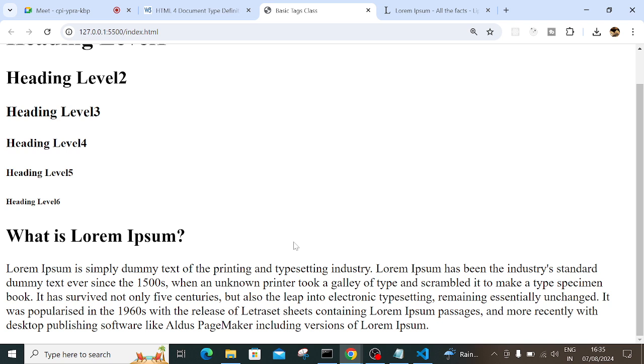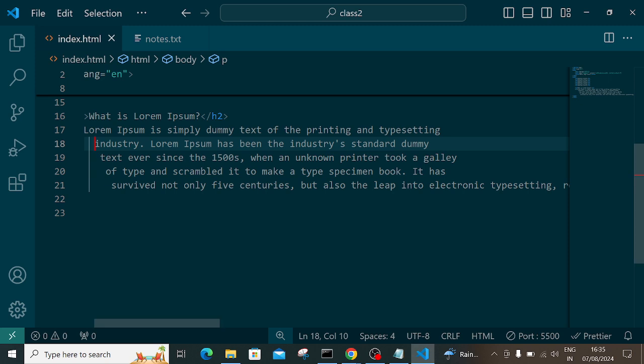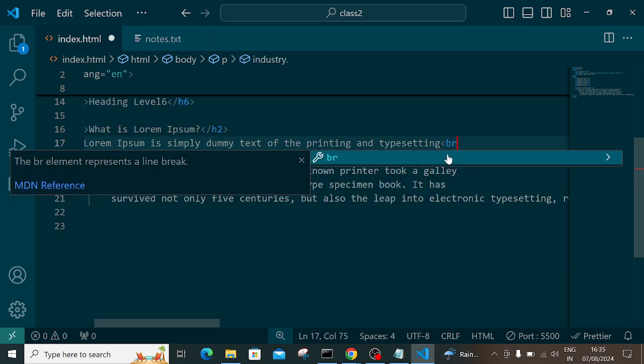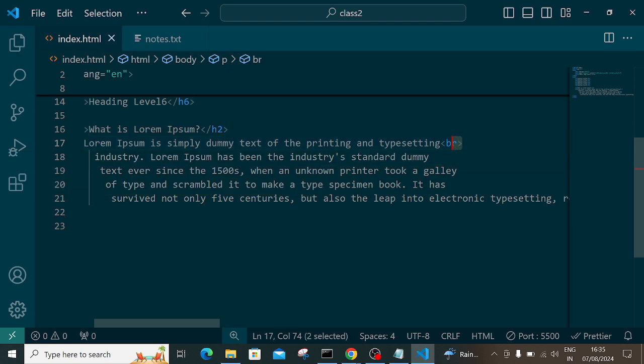So to break that line, you have to use one more tag. There is a special tag for that, called the break tag. For break there is no closing tag, but I will tell you how to close that.